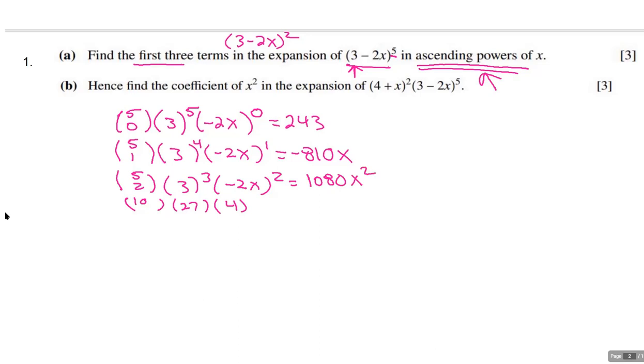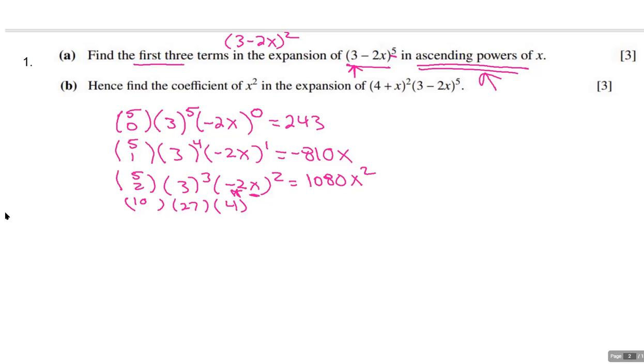Where people mess this kind of thing up is they try to do it fast, and then they forget about this negative 2 being to the second power. Sometimes they do 2 times 27 times negative 2, or sometimes they do 10 times 27, and then for some reason they get this to be negative 4. But more often, they remember to take the x to the second power, but they forget to take the negative 2 to the second power, and so the number gets screwed up. Anyway, do you see how these are the first 3 terms?